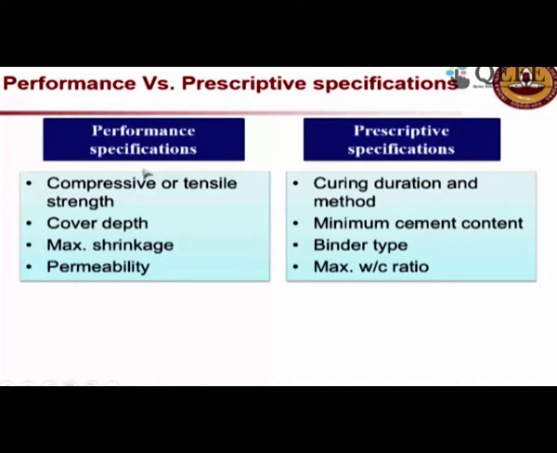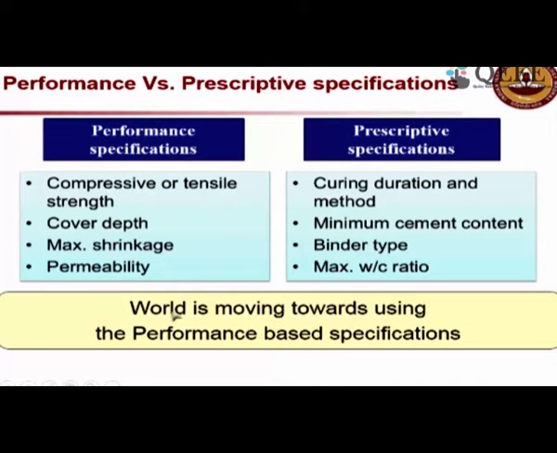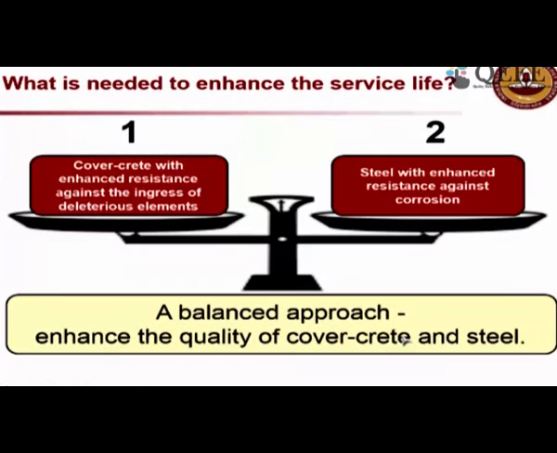So we are basically saying it's the performance of the concrete, not what is inside the concrete that we are worried about, but how the concrete performs. That's what we are worried about. So the world is moving towards using performance-based specifications, and that's a way which we should also go.